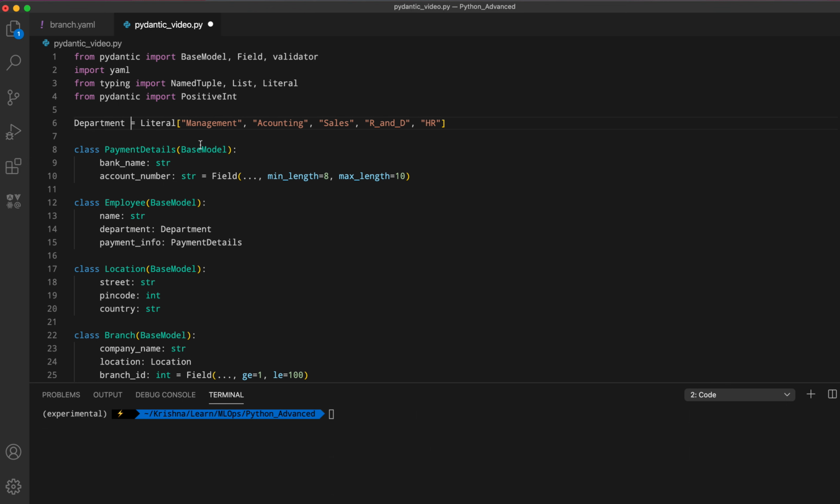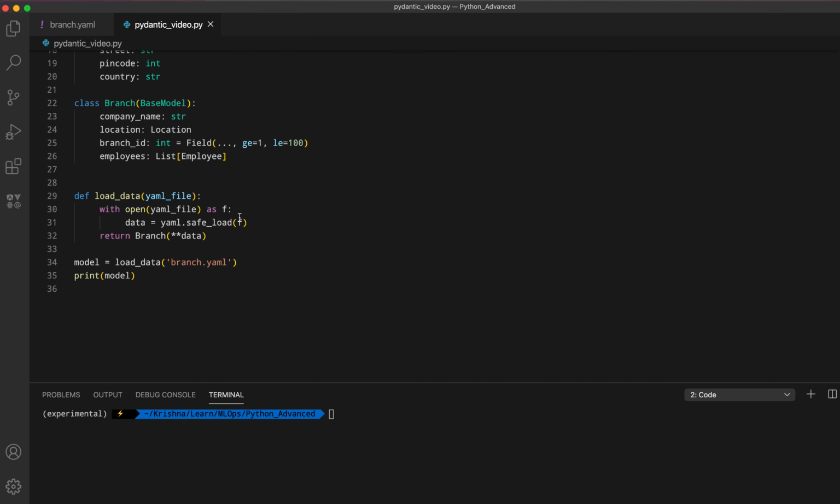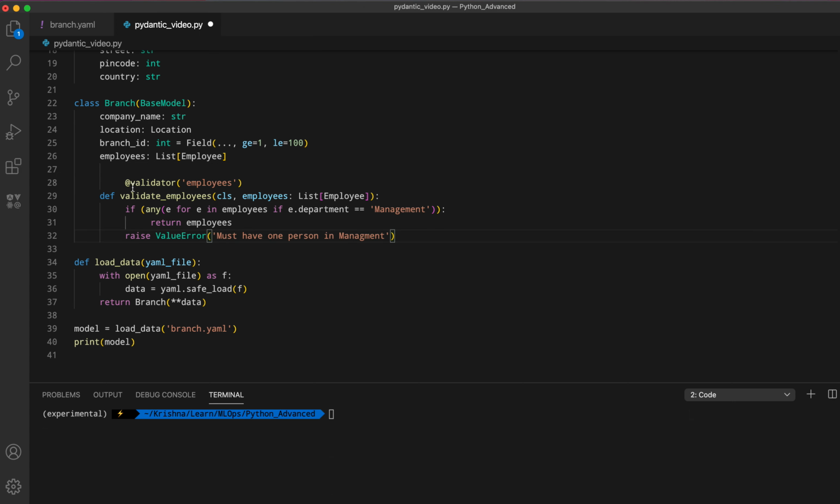If that is my use case, I can write my custom validator. The way we do it is by adding this validator as a decorator to a validation function. For example, here I am creating a validation function called validate_employees.